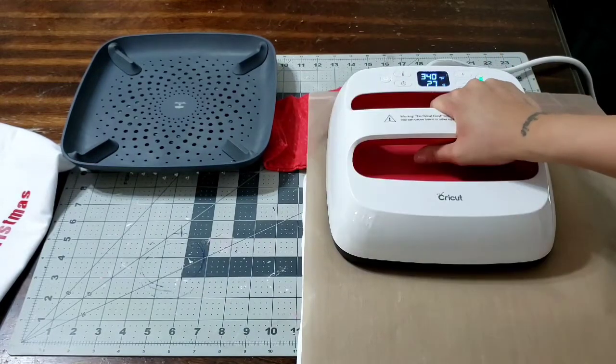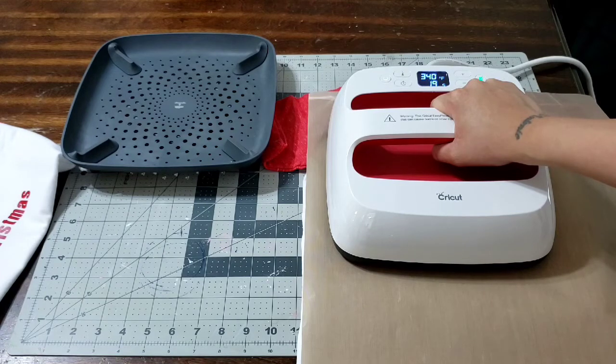Once you have it where you want it, go ahead and add your heat transfer sheet. I'm going to do 340 for the temperature and a 30-second firm press because it is a pattern on the trees. So you want to do a firm press. Go ahead and download your heat guide. It's very helpful. It's going to guide you through the whole thing, and it's going to make it so easy for you to start making all these little projects that you're going to be obsessed with.